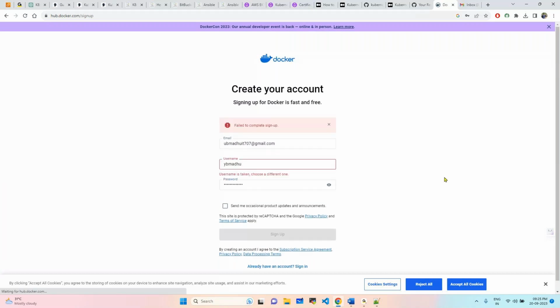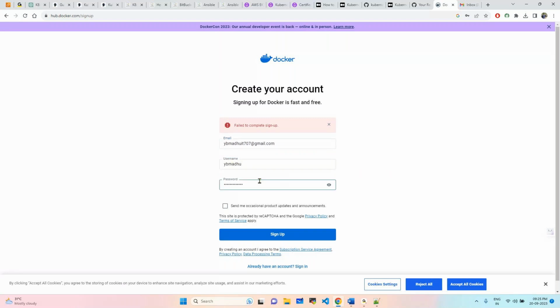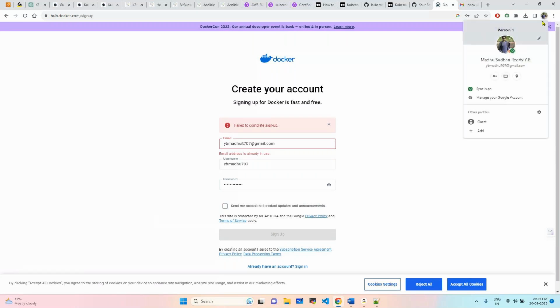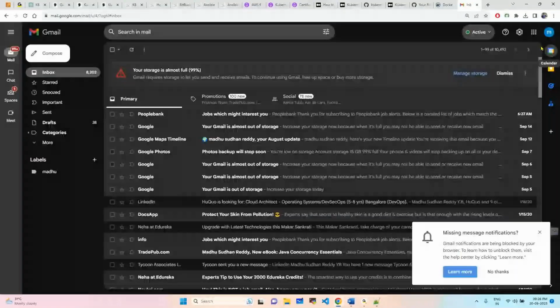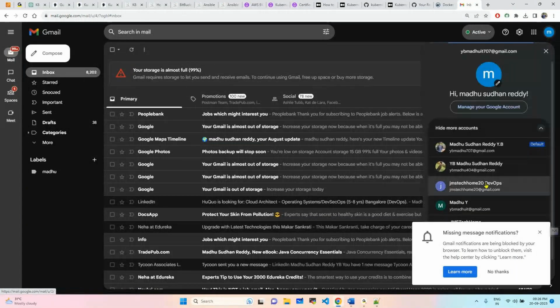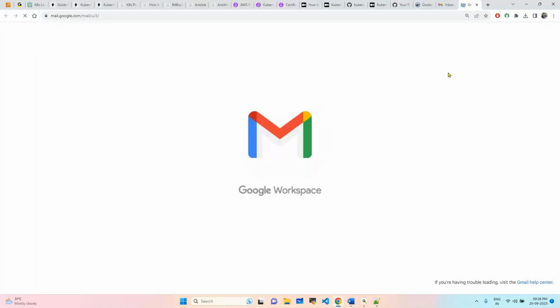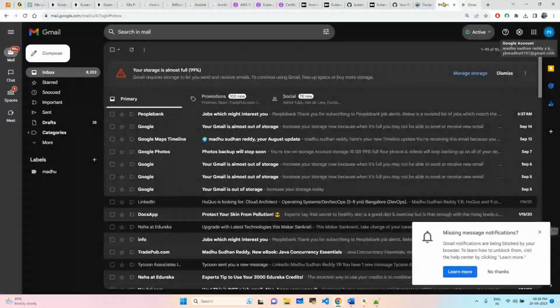Sign up: this name is already taken, and the username should be unique. If you already used this name, you won't be able to use it. I think I used this also. Let me try this. This address is also being used. Okay. Let me check whether any account works.